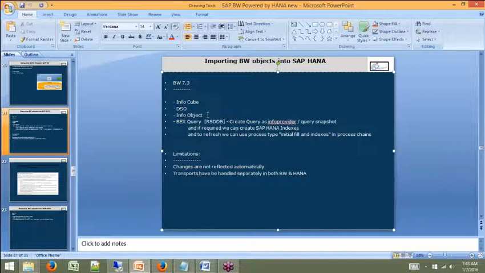Here, a little real-time scenario, like when we were working on BW 7.3 with HANA, what we used to do is once we have DSO, we used to import that as analytical view, and we used to import BW master data. Normal ETL was with BW, so we were loading in the BW through loading it to cube or master data or DSOs. We are importing DSO as the analytical view, master data as attribute view. Then create a new calculation view with this analytical view and the attribute view and join them, and then we used to do reporting on this. That was the scenario. Got this point?